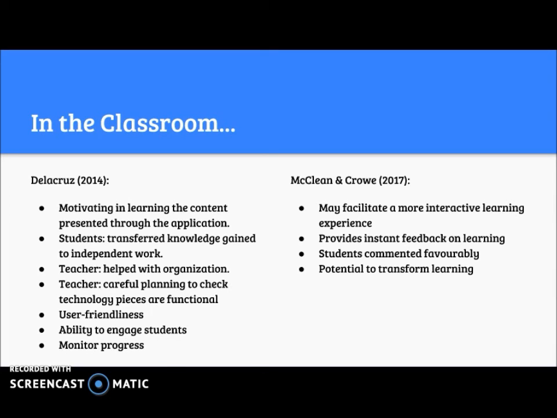In the McLean and Crow article, they wanted to make aware that engagement in large classes, such as college lectures instead of De La Cruz's small elementary school setting, is a problem: how do you engage big classrooms such as lecture halls? One of the solutions was to bring their own device, since everybody carries one with them anyways, and using the Nearpod app with a phone, a tablet, or a laptop could help facilitate more interactive learning experiences during these courses.